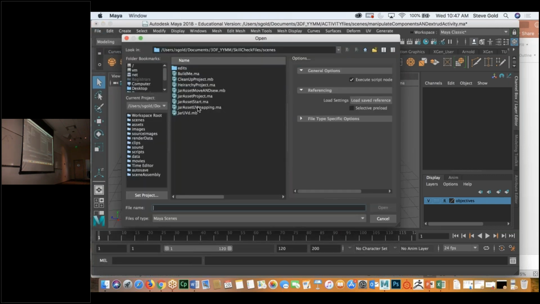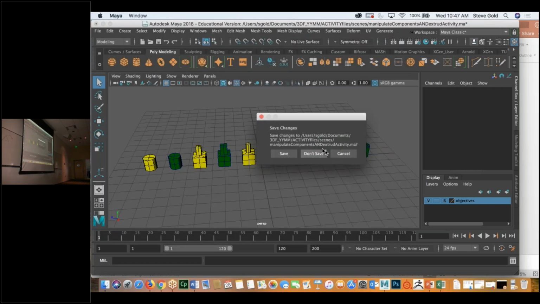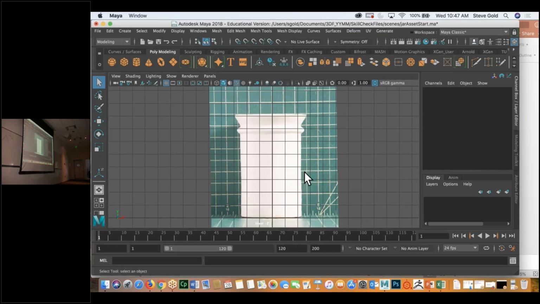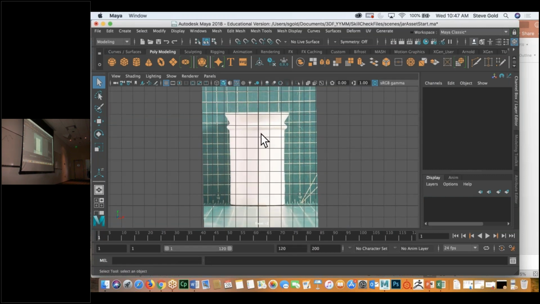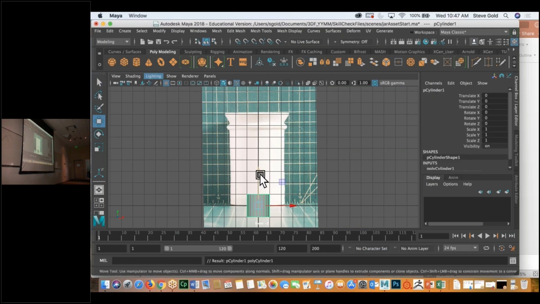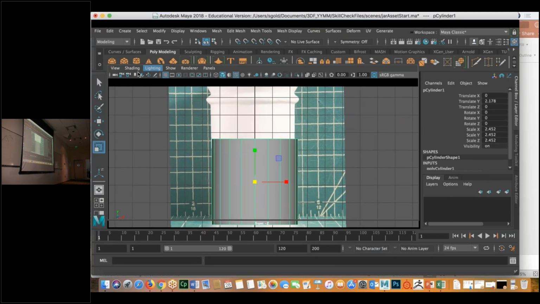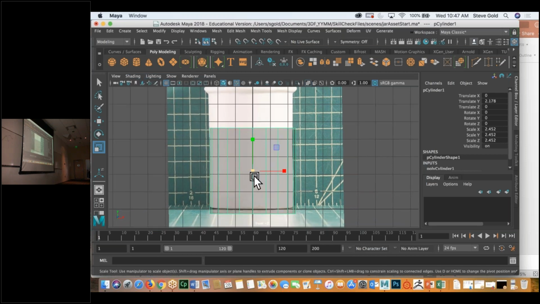Okay, so then I go to my jar asset start file, the same one I started with before. Only this time, I'm going to model that bad boy. So again, in terms of the object itself, if I'm going to draw it, I start with a cylinder. So if I model it, I'm going to start with a cylinder. So I get my cylinder. I scale from the middle for all the reasons we scale from the middle. I'm going to put it on X-ray there so I can see it a little bit better.